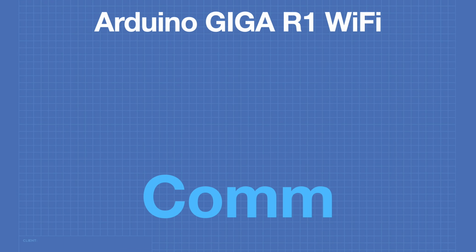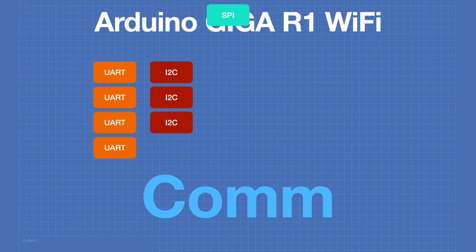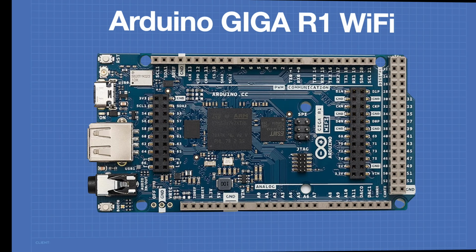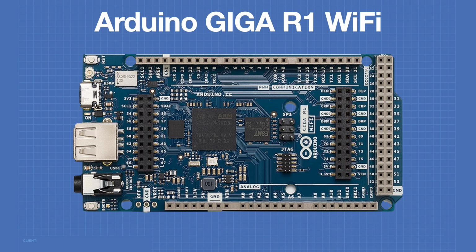The Giga has several communications options. There are 4 UARTs, 3 I2C connections, 2 SPI or serial peripheral interface connections, and a CANBUS connection. The Giga also has an ATECC608A chip for security and encryption purposes. Now let's take a closer look at a few of the connectors on the Arduino Giga.